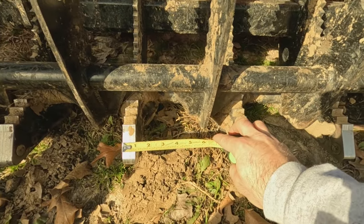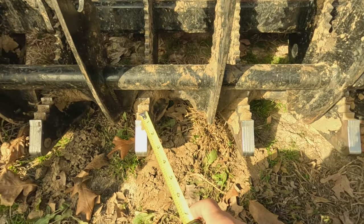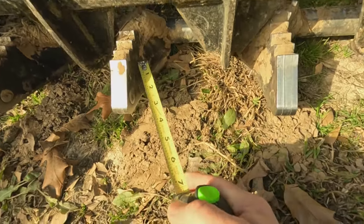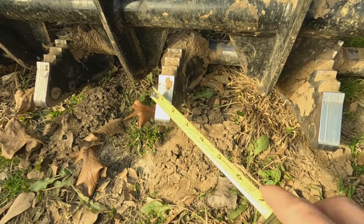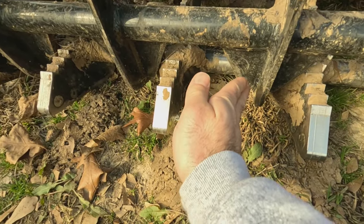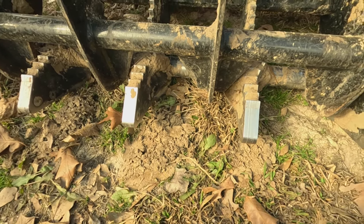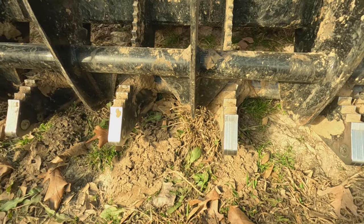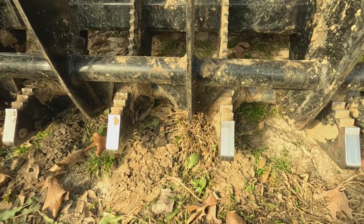And these teeth here look about 7/8 of an inch wide. Now this is the newer design. I ordered this back in October 2022, and it has the laminated teeth up front. You have a primary tooth, and then laminations on each side of that, and those flare out back here to create a gusset. If you bend these, well, I don't really see how you would. I've been pushing over trees with this thing, putting all the weight of the front of the tractor on it, lifting the front off the ground, and these are still as straight as the day I received it.